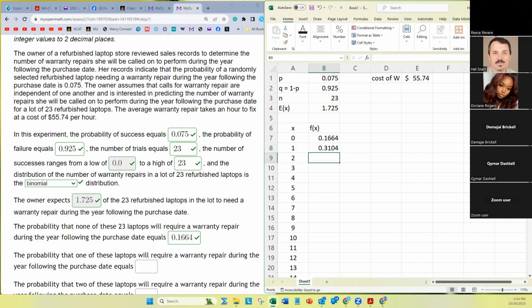There's another way to do this. Yeah, I can name this box B1. I can name that P, right? Now this is B1, or P. And instead of B3, I can name it N, right? Now this is B3, or N. Then I can come down here. I can call this B3. Well, I named that N, right?